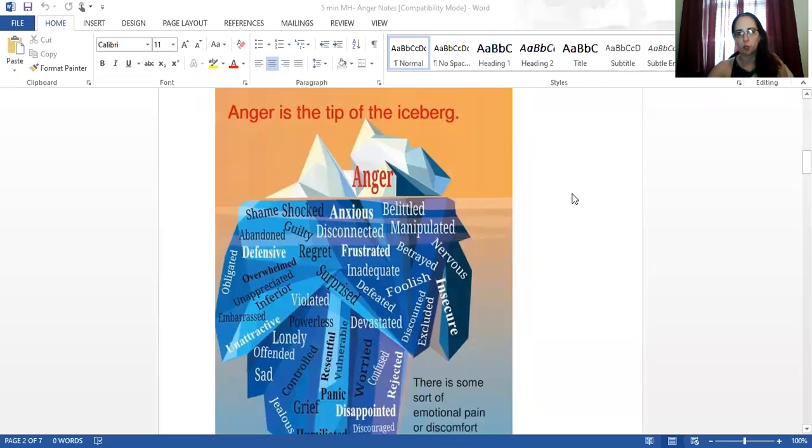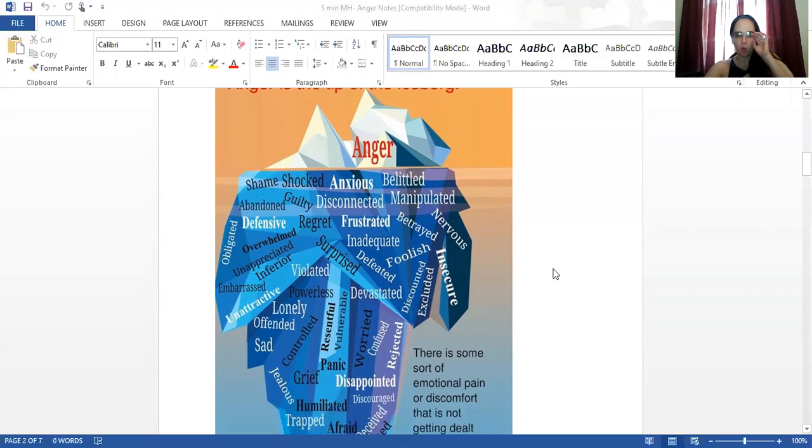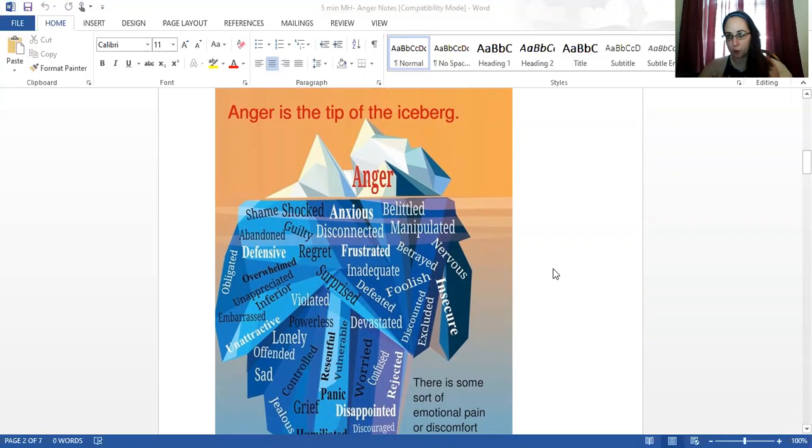This is the visual that I often share with my clients, showing that anger is at the tip of the iceberg. That's on the surface, that's what we see. But then when you go underneath, there's all these other really hurtful emotions that come up. So feeling insecure, overwhelmed, regret, guilty, powerless, lonely. It goes on and on. And so it's important, one, if we see anger in ourselves, we can explore it a little bit further and identify what is the emotion underneath that we are struggling with. And when we see anger in someone else, we can also do the same thing.